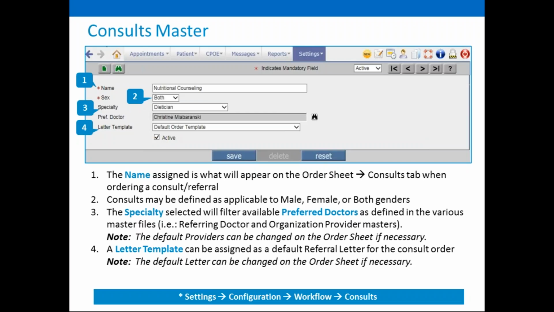Some people that are already using the upgraded version have chosen to just put consult for specialty and then assign that to whatever entities they want. So that's your choice. It doesn't have to be a specific specialty. But for those of you that are already using your referring doctor master and you do want it filtered accordingly, that's a nice filter to use. The letter template then is coming to you. When you get your upgrade, it's going to look just like this, default order template. There is a template coming with your Denali upgrade called default order. You can modify it as you want if you don't like the default once you get the upgrade.